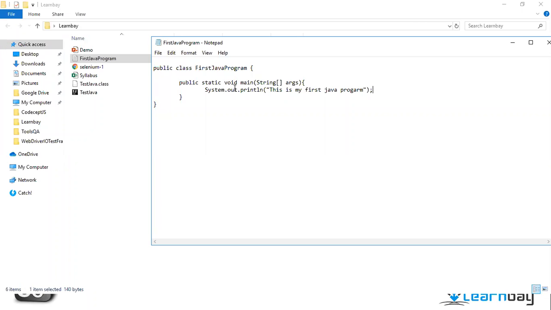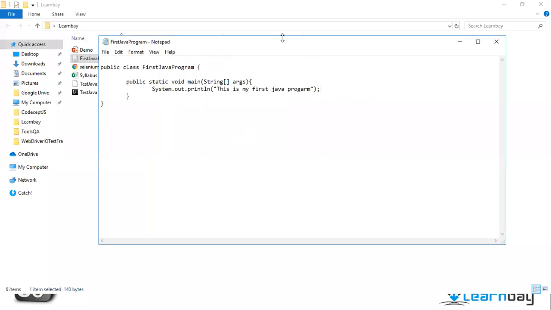Here I'm trying to print a simple statement using the System.out.println method, which will print some text in the console. Okay, that's all the program is doing. How it is doing it, what is System, what is out, what is println, we will try to understand later on, but I'm just trying to get to the point first.